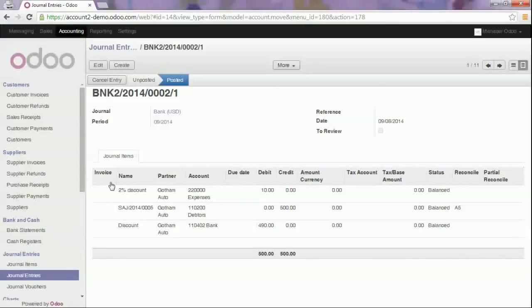Now I will show you how you can manage bank fees inclusive of VAT. What do I mean by that? Because the bank often charges costs inclusive of VAT, and not everyone wants to enter these expenses as an invoice. So most of the time, these costs are entered directly from the bank statement inclusive of VAT.